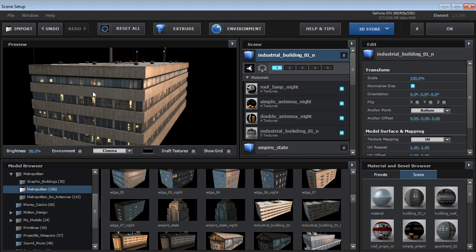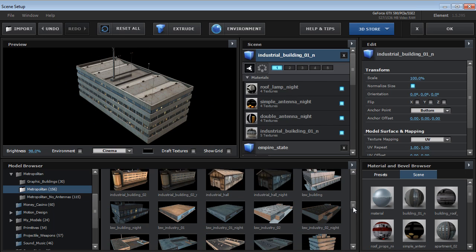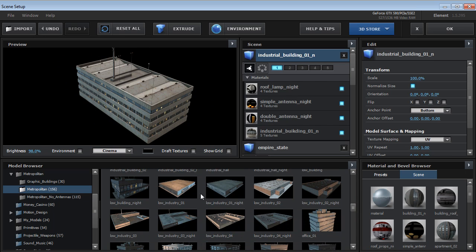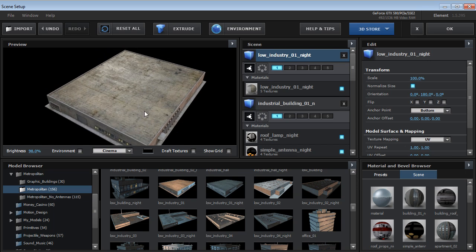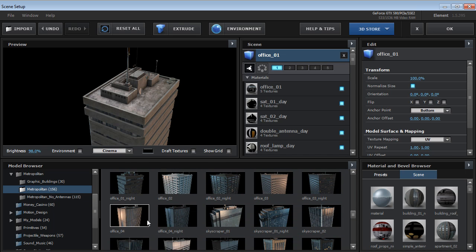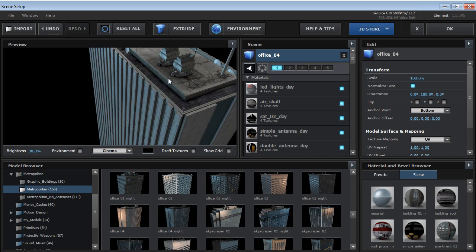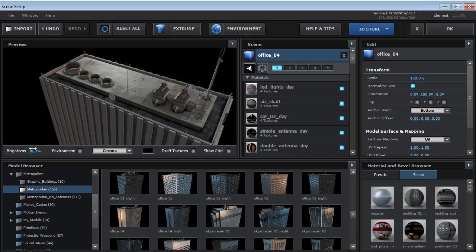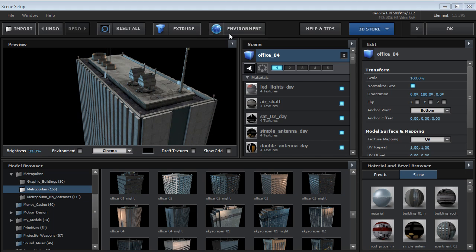These buildings are meant to be sort of on the outskirts of the city. And going through a little bit more, we've got these industrial buildings. These are really cool, sort of these flat warehouses and such. And you can just go through and try out the different models. You can check them out, zoom into them. You can play around with the lighting. You can even change the environment reflection map.